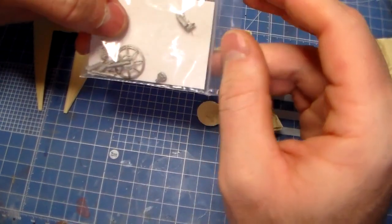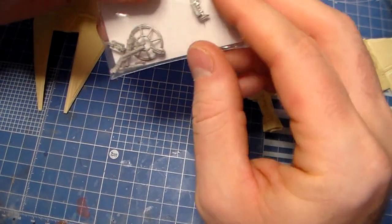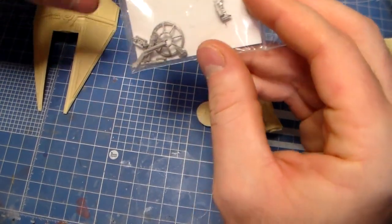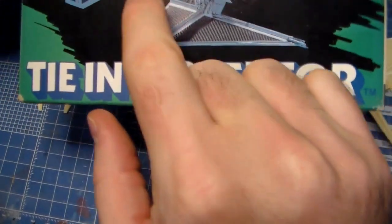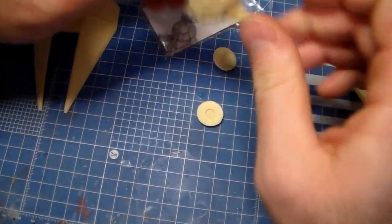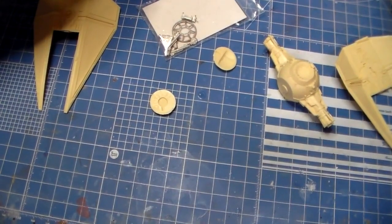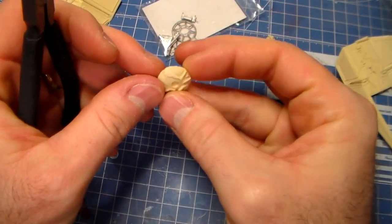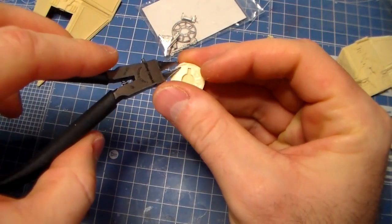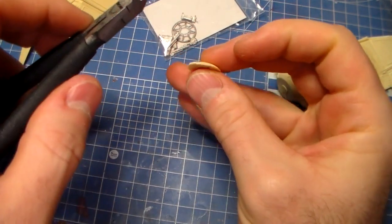Now, there's no clear part for the view screen at all. But yeah, these metal parts will work for the guns, the view screen, and these little parts that go right there. And another one that goes on the bottom and plugs into that, but I don't know if I'm going to use that or not. I already washed this off with pumice powder, so it should be pretty much ready to go. We shall see. Let me try to cut this as well as I can.